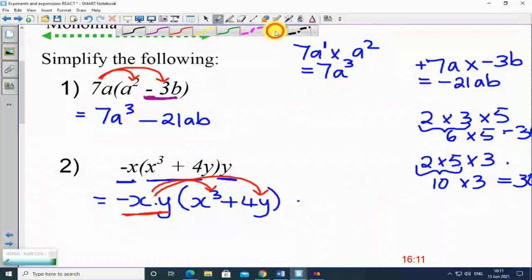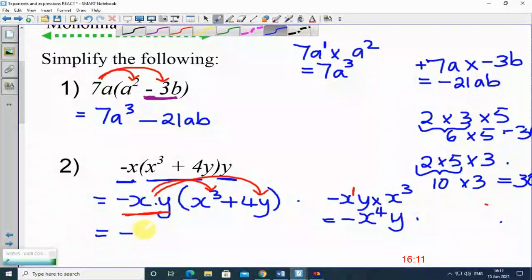So the first question we've got to do is minus xy times x cubed. I've got a minus times a plus because there's no sign with the x cubed. So it's a minus times a plus, which is going to be a minus. Then the x's, I've got x to the 1 times x to the 3. And we know from exponent work that we put down our base and we add the exponents. And then there's just a little y sitting alone by itself. So my first term becomes minus x to the 4 y.